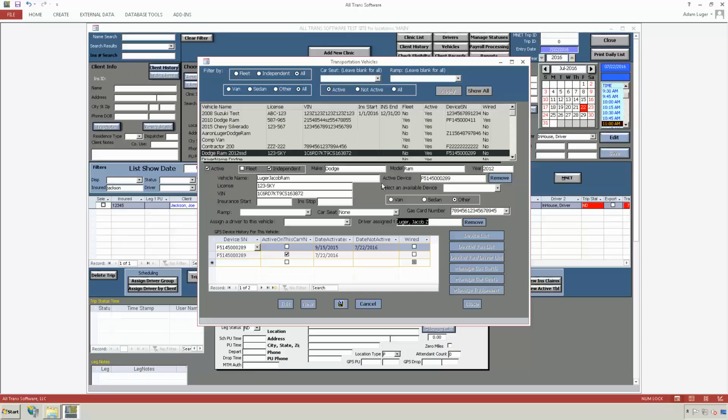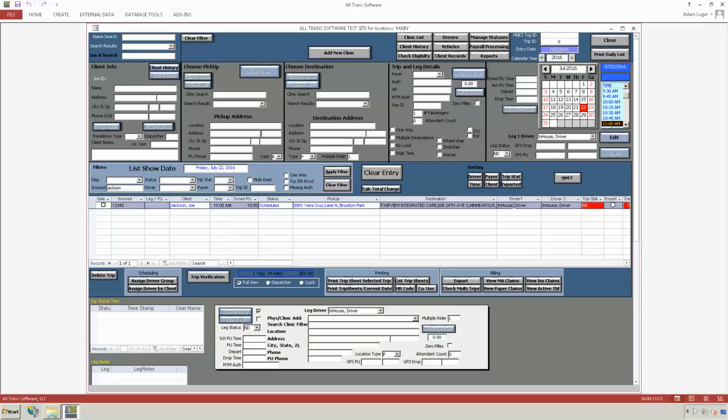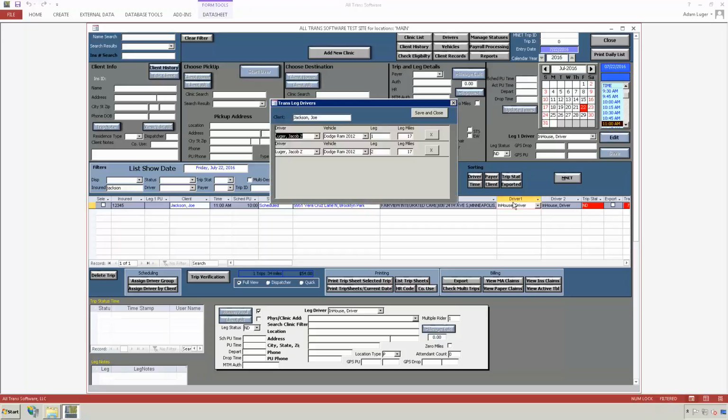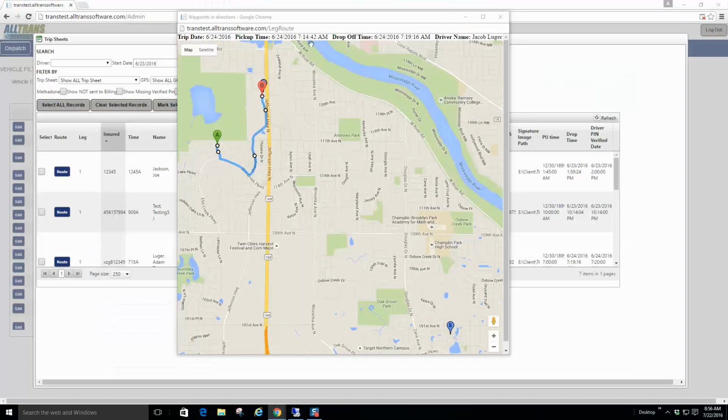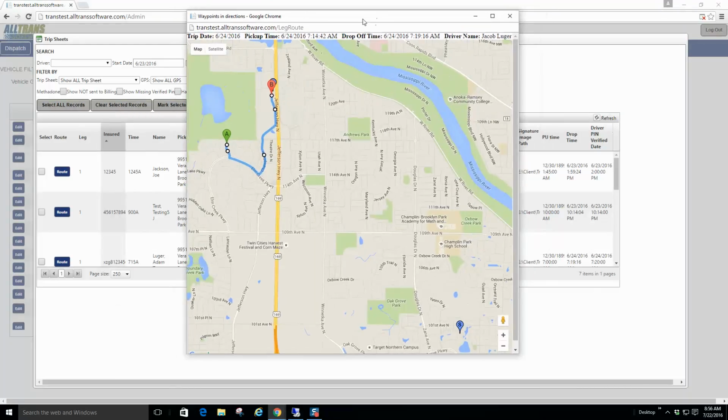So what that does is when you assign a driver, it then also associates their vehicle with it, and in return it also connects that GPS device. With all three of those links in place, you're then able to produce a map view of the trip.